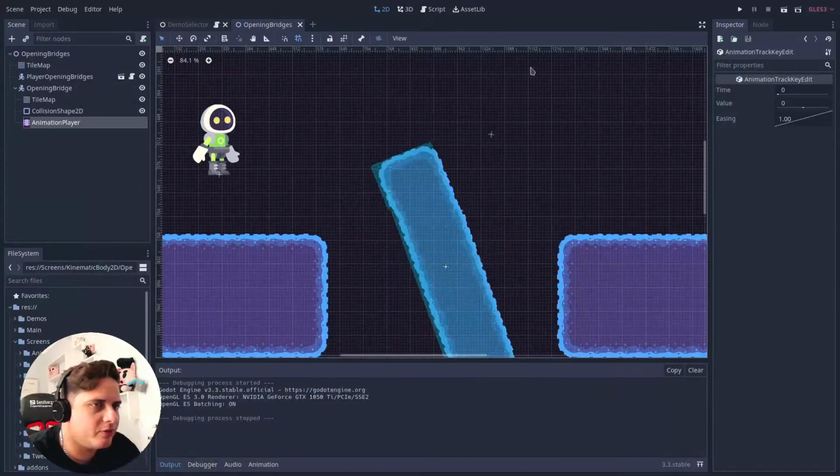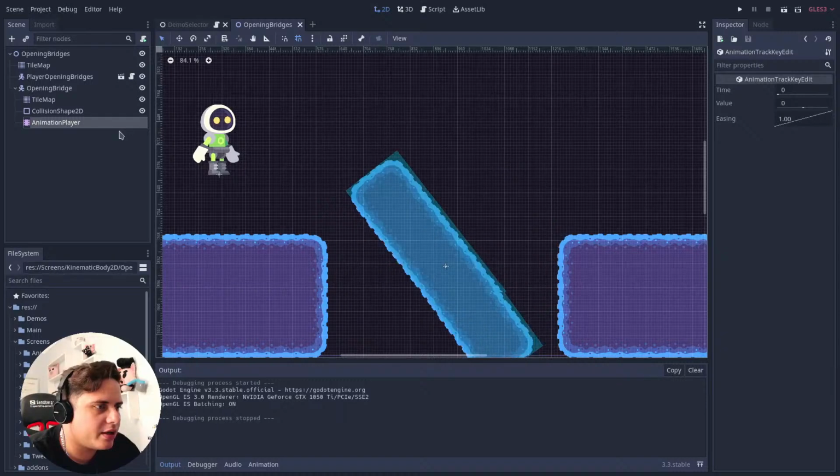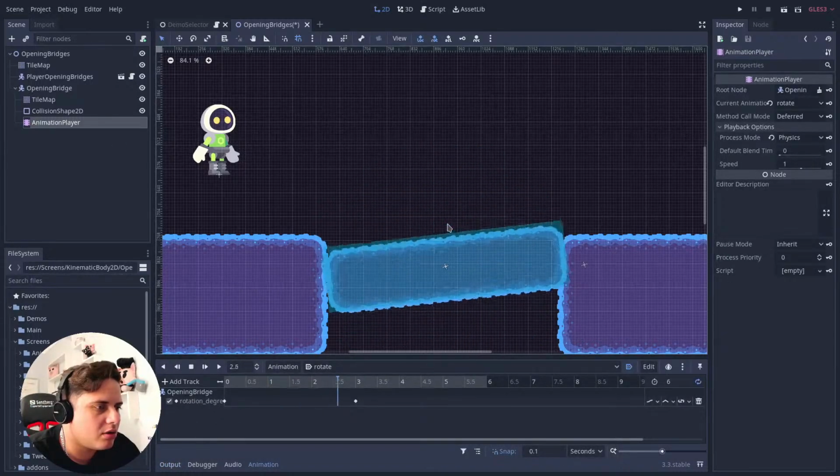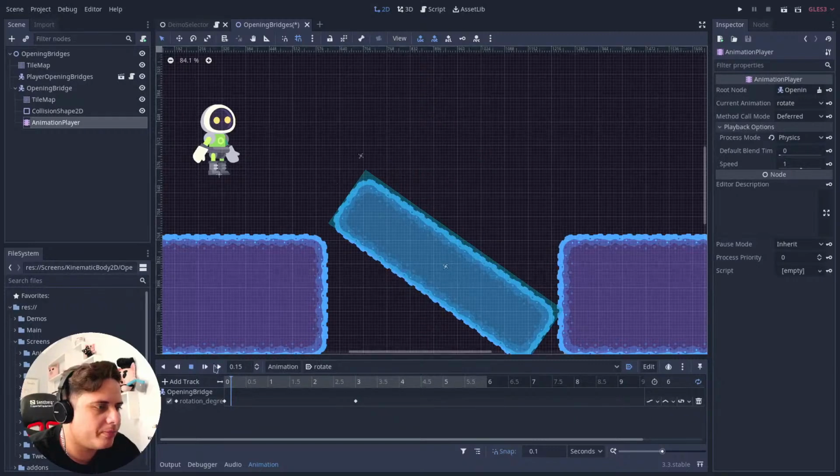Yeah, I think it will be better to just have a bridge instead.